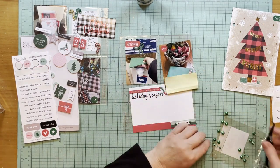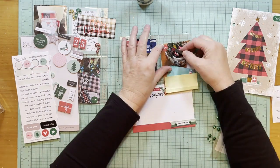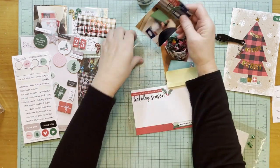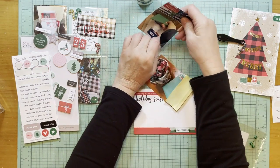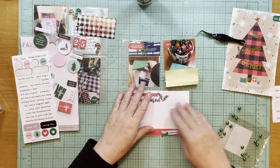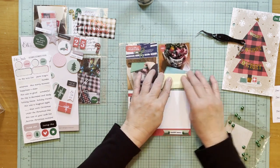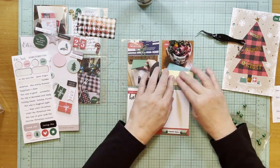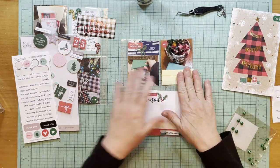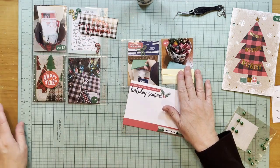And then just one of these little pearls here for something a little different. I don't think I've used any of those this time. And that's okay if I don't. So then I have the writing to do. I have that to tuck in there as well. And that's as simple as today is, you guys. This is not a lot of embellishment, doesn't have to be a lot of time.